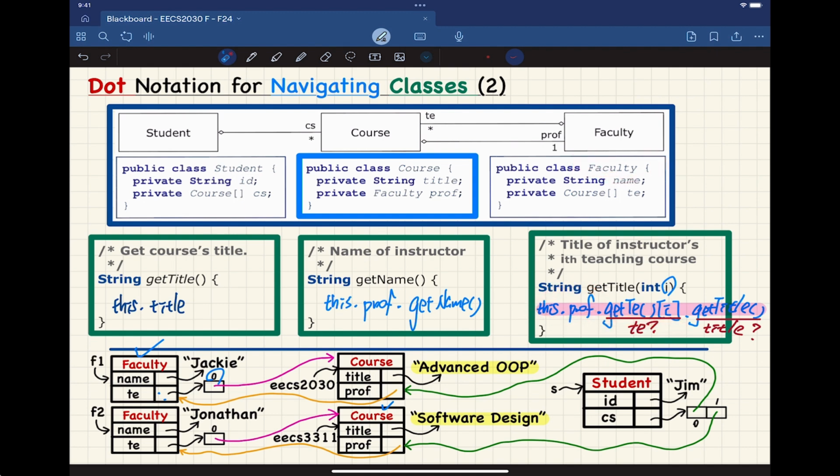Oh, sorry, sorry for the confusion. So this one over here, let me see. All right, guys, please keep the discussion down. This .prof is going to give you faculty, right? And then you're trying to get to TE at index i.